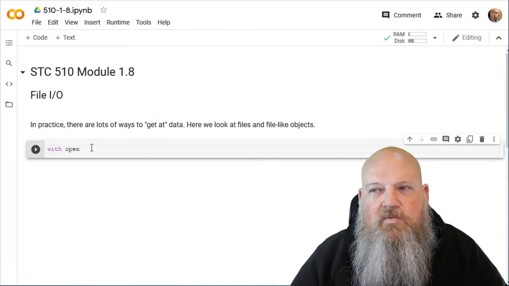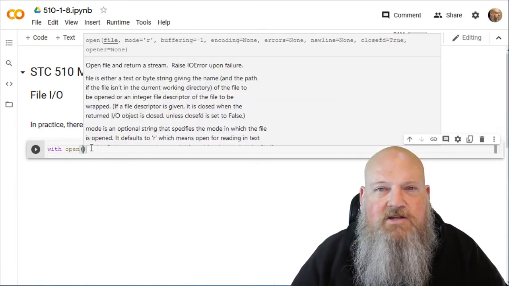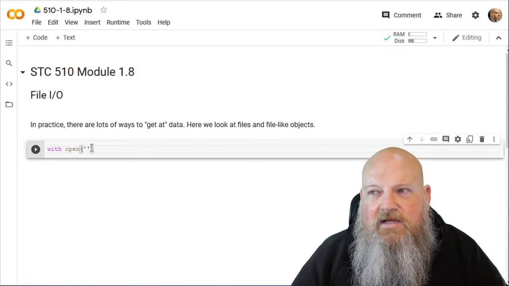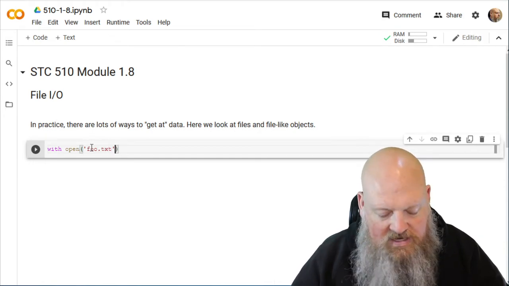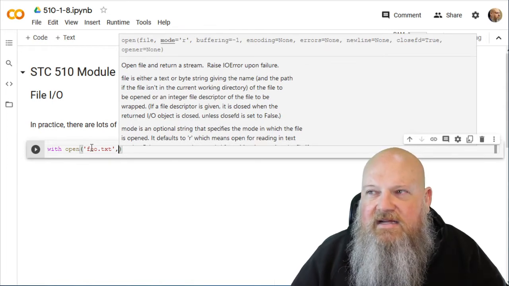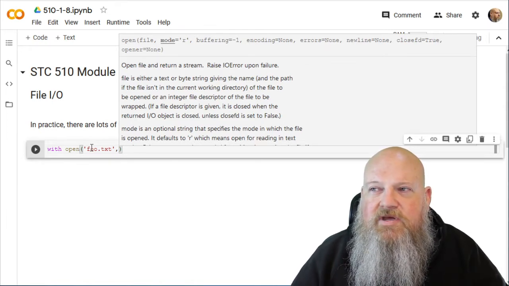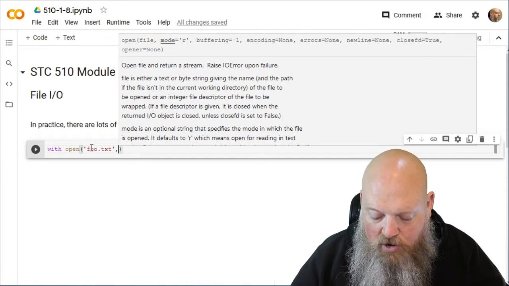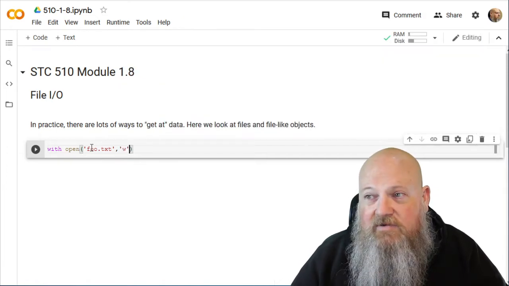So we're going to use with open, which is the command to open up a file. We'll have to decide what we're going to name the file, and we'll call it, say, foo.txt. And we need to say how we want to open that. If you look up here, we have the mode. This gives us, as we're typing, what's expected next within this particular function. They're looking for how we're supposed to open up this stream, and we're going to open this stream up for writing, which is a W.